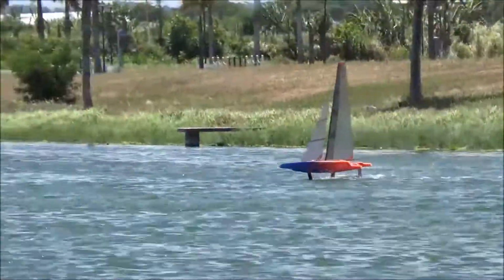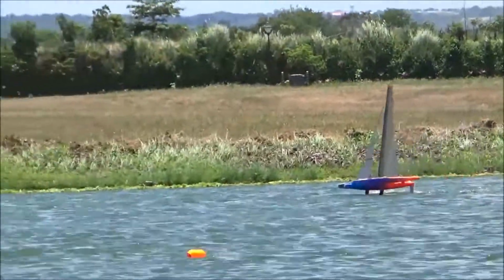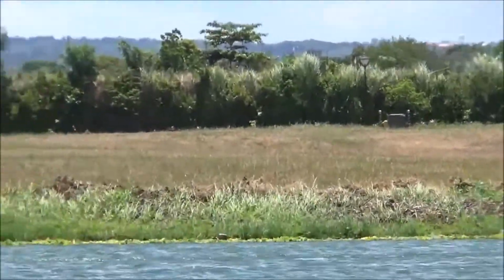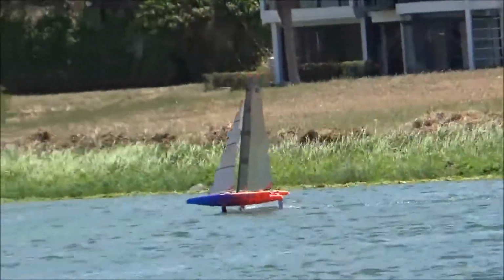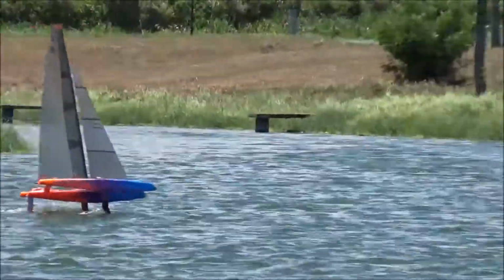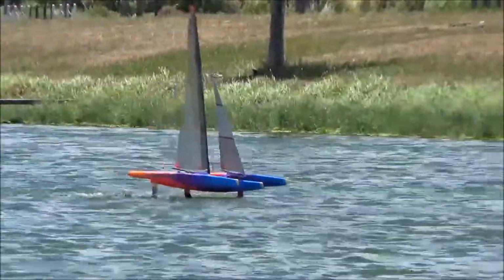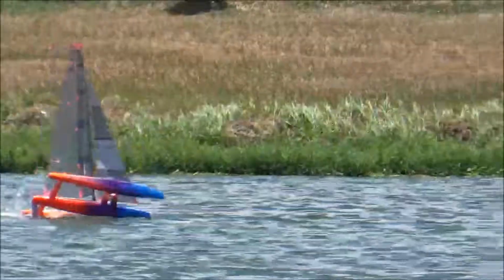And please remember when you watch this, when I'm videoing, I only have a thumb on the rudder, no control over the sail winch. So if a gust hits the boat when I'm videoing, there's not a lot I can do. And when I'm taking the photos, the boat is actually sailing hands-free. So I think I could have prevented the capsize and nosedives if I had not been trying to capture the moment, but it all adds up to the fun.